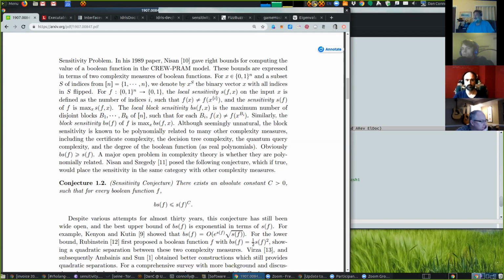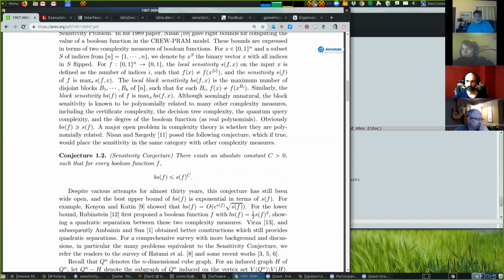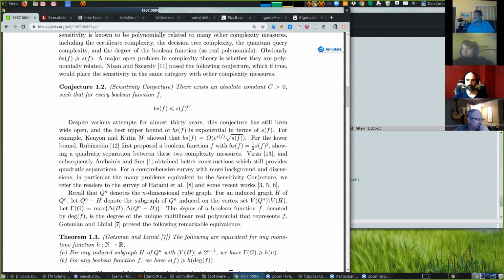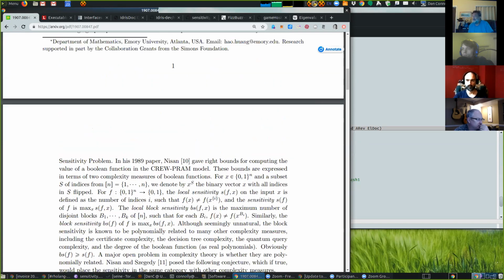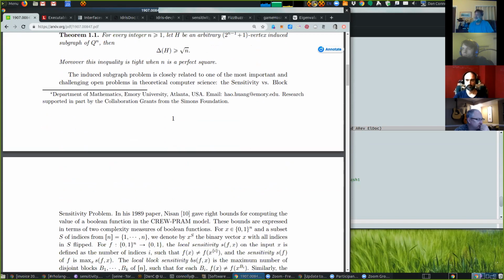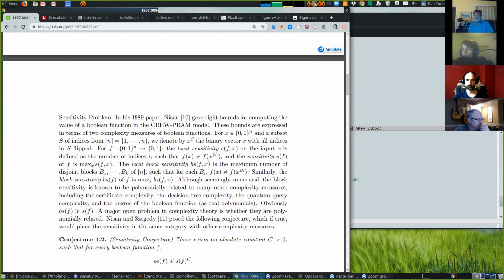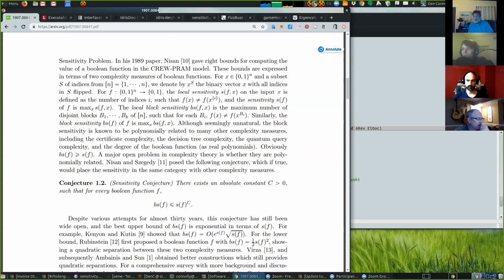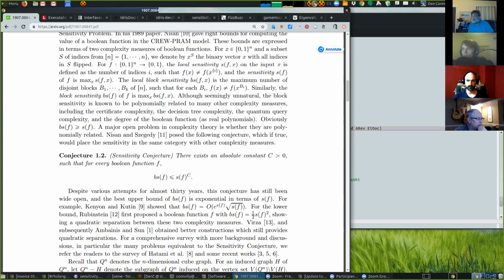So the point was supposed to be that as a measure of complexity, the sensitivity had been unrelated to other complexity measures, and now they've related it to other complexity measures.